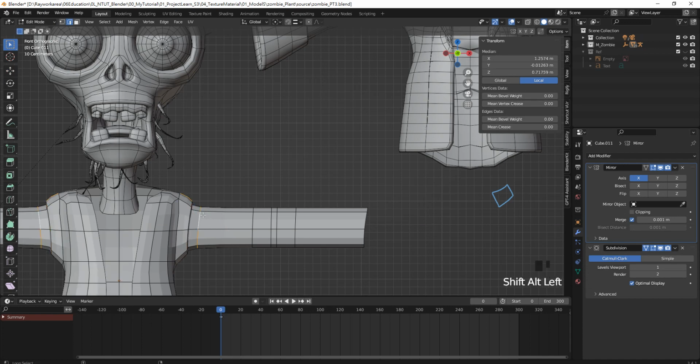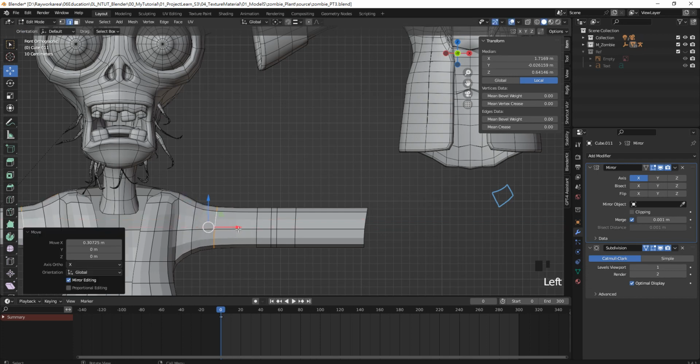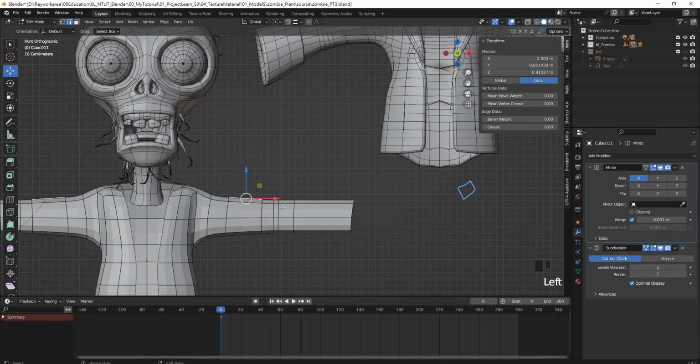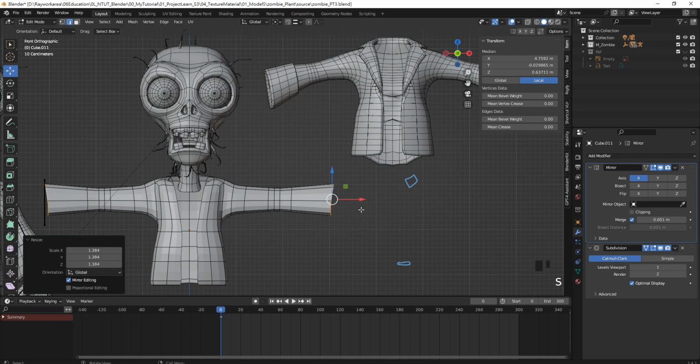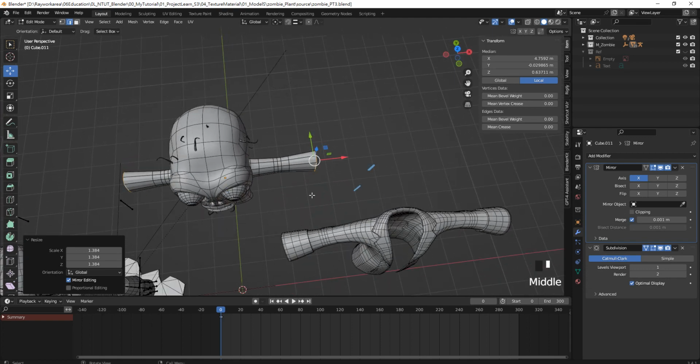This part as well. And for this part, we can enlarge a little bit. For now, we are not going to do this part because I will do that later. And for now, I will just leave that like this.